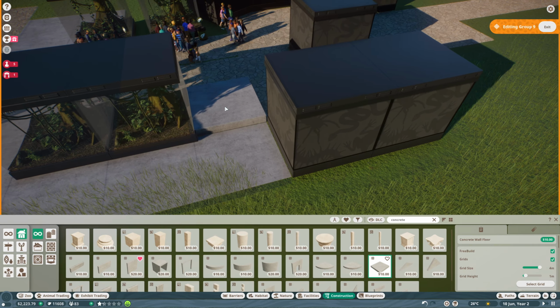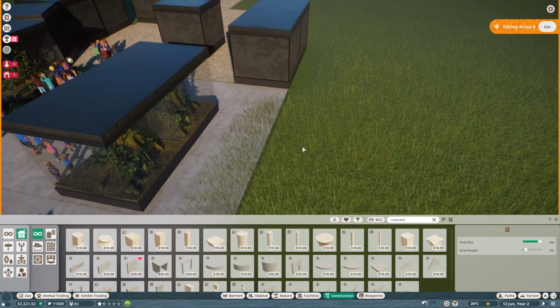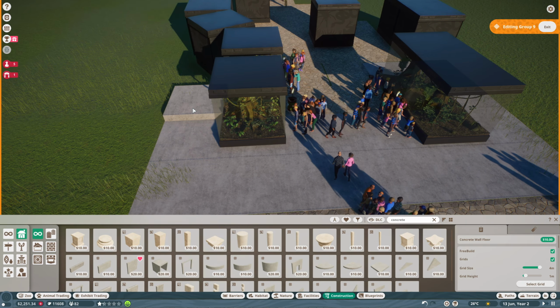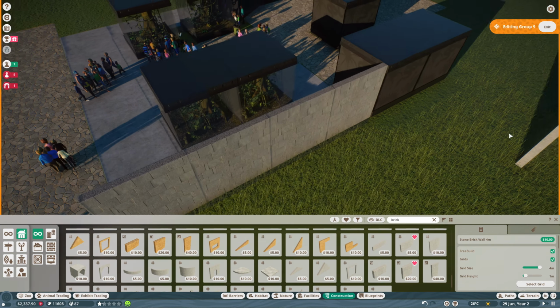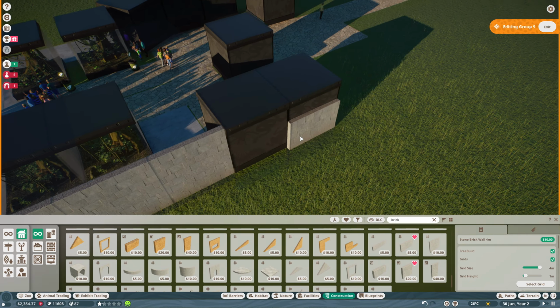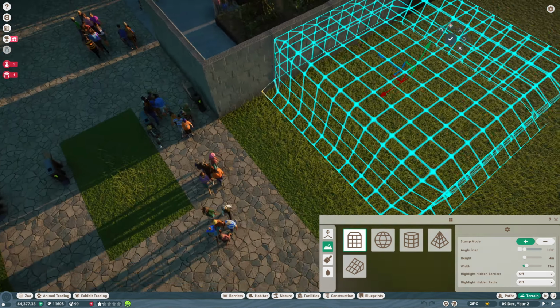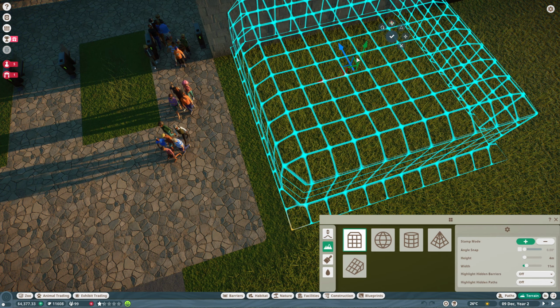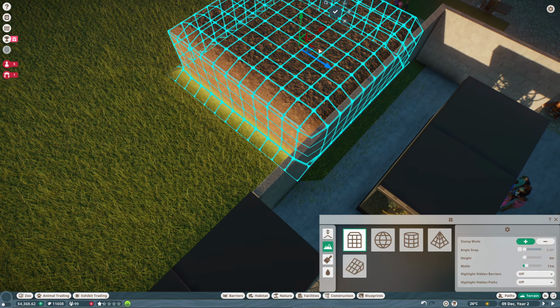Okay, moving on. Now that we've got our general layout sort of in mind, we're going to start popping down some floors. So I'm going to finish off the whole outside template of the building with these concrete floors. We're lowering them down just low enough that they cover the path. And then we're going to follow all the way around the outside of the building with these stone bricks. Now, on this front side, the plan I have for the entrance to the zoo basically has most of this building covered in a giant mound.